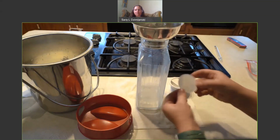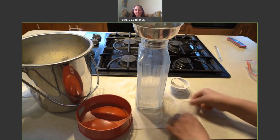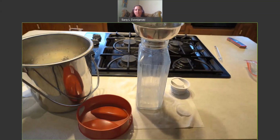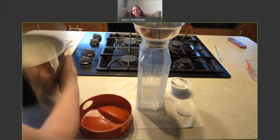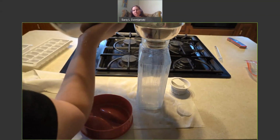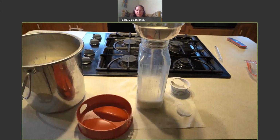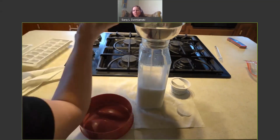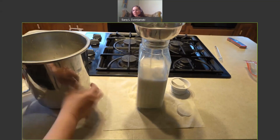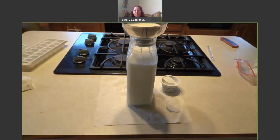Even after washing the goat, I'm trying to get milk, and there's still stuff here. We're going to take a close look at this filter afterwards. The filters actually do capture a lot, and we have a photo that we'll take a close-up look at in a slide following this video.